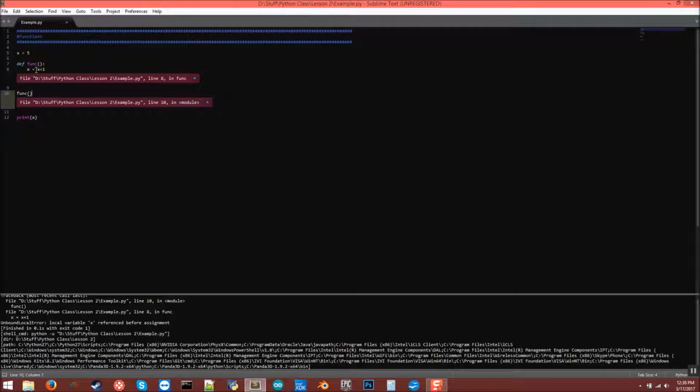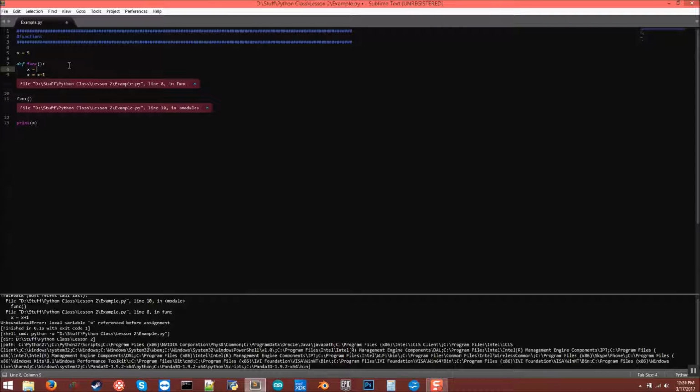This is because Python sees x equals and says, oh, okay, I know that this function has its own local x. And then it sees x equals x plus 1. It doesn't know that we're talking about the global one. It says, it has its own local x, but that hasn't been defined yet.